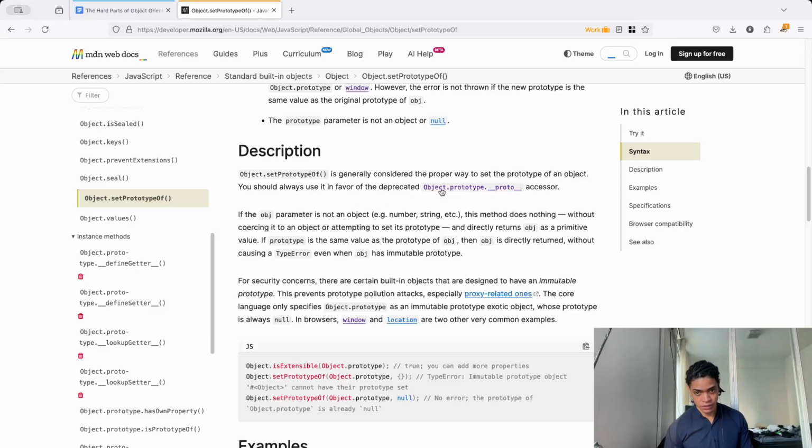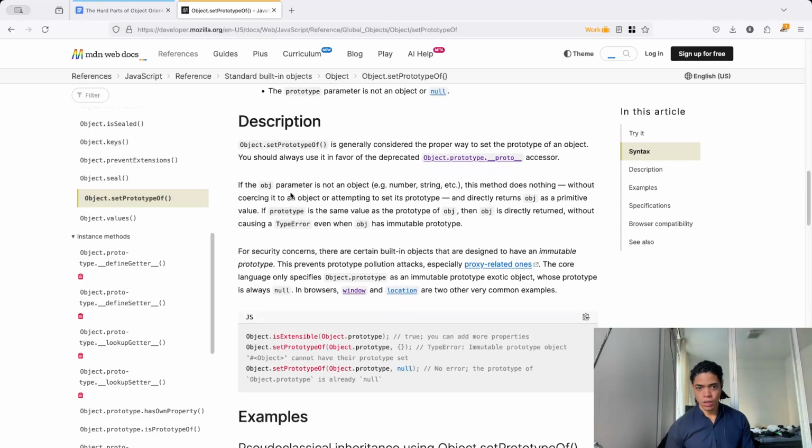Before, we had this, and we call it __proto__ because this is the name the dev tool shows.